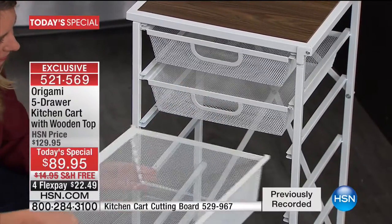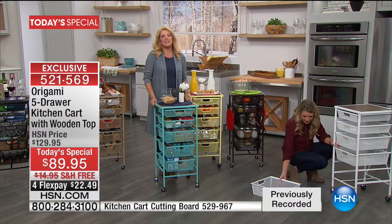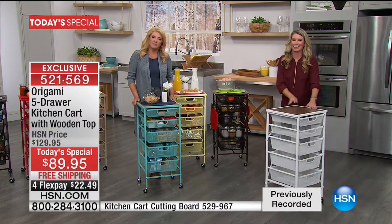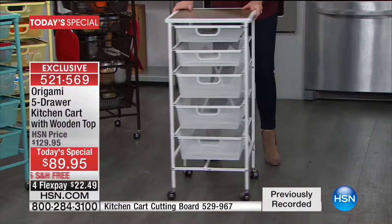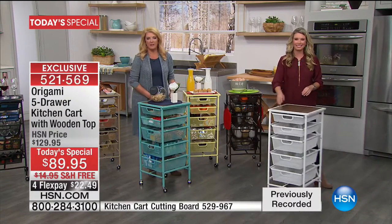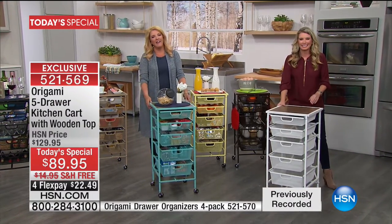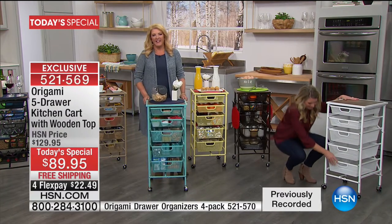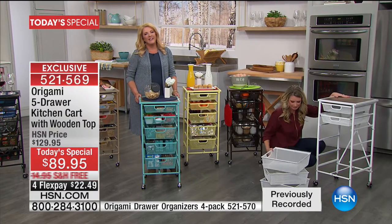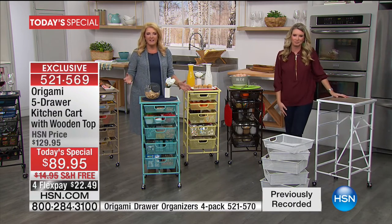"Isn't it wonderful to have one spot — wrapping a gift becomes enjoyable as opposed to a horrible experience because you can't find anything?" "Right, I have all my wrapping paper in a wrapping paper holder right next to the cart." "You are so organized — she's my hero!" If someone's watching and they've never tried origami before, would you recommend it? "Oh yes, definitely. I've got other origami — the big ones and the smaller ones in red that I use in my kitchen to hold my appliances. I've got all my appliances off the counter and on the origami rack, and it wheels right up to the counter when I need an appliance and back when I'm done."